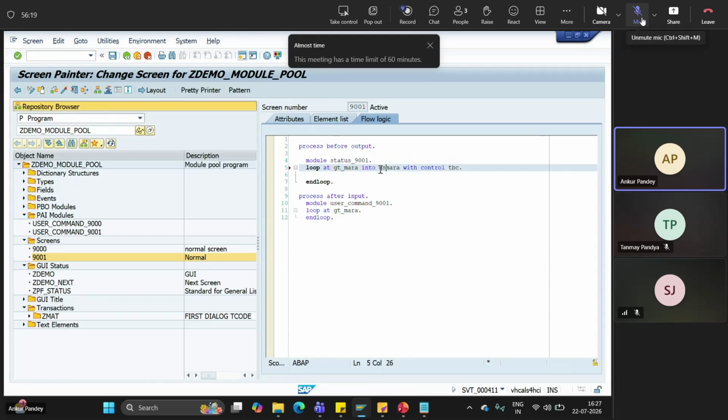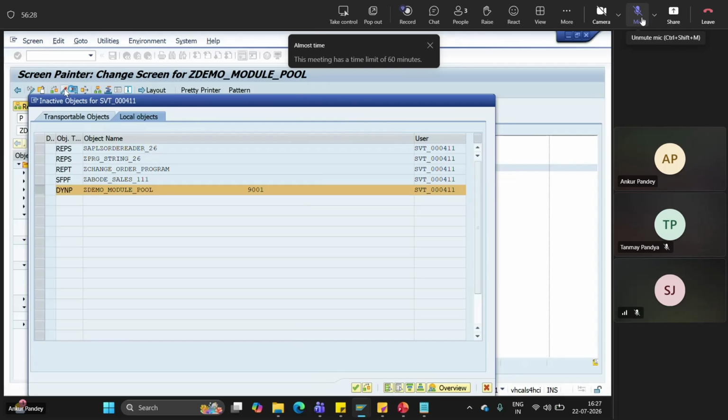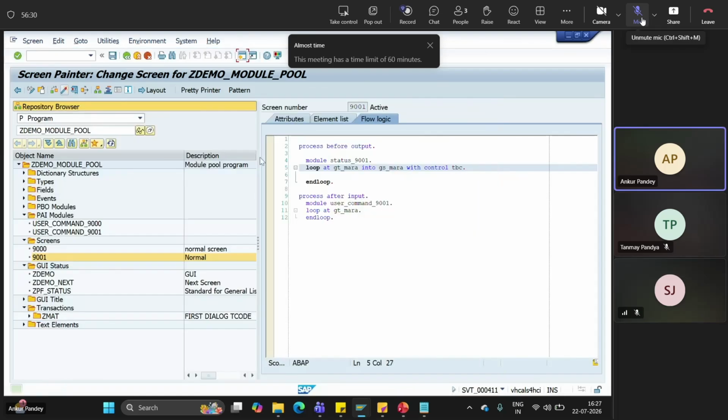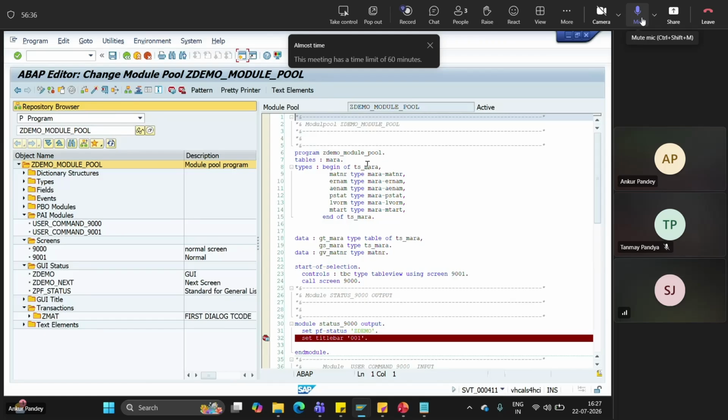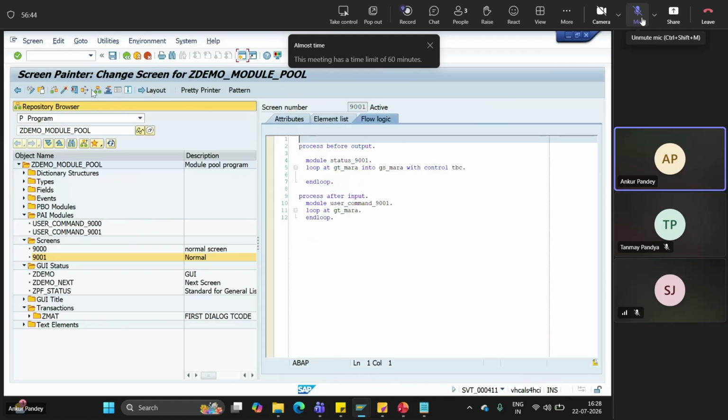What is this? GS. Okay. Yeah, now it is GS. So GS is our work area, correct? Now I'm going to the selection screen again and activate it.